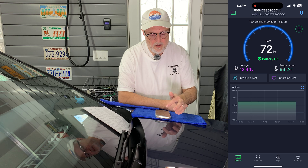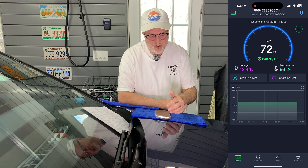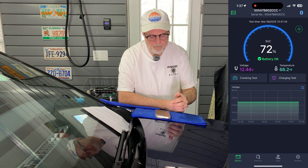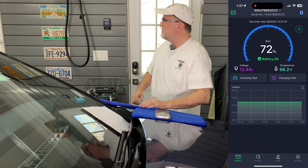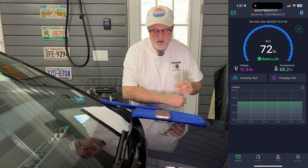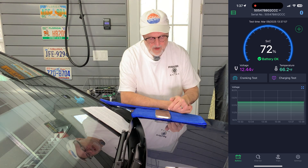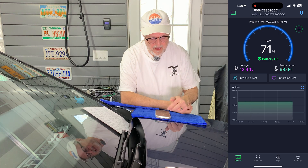It's at 72%. I'm not sure exactly at what point it starts charging up, but I noticed somewhere around 12.4 to 12.5 volts it should be charging back up. We also have the voltage down there at 12.44, and the temperature at 68 degrees Fahrenheit, so it's pretty much about ambient temperature — it's 64 in the garage so 68 on the battery is pretty close. On the bottom of the screen we have a voltage chart that goes from 9 to 16, showing the last several minutes of activity.